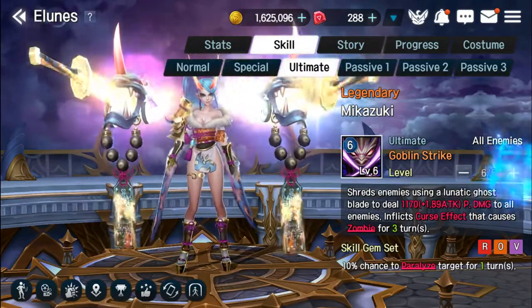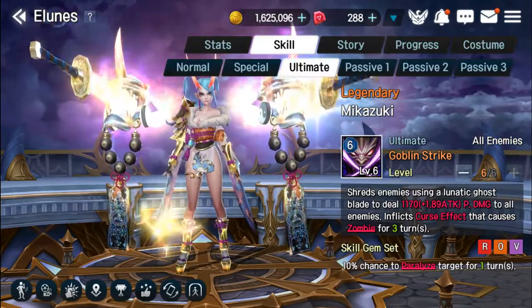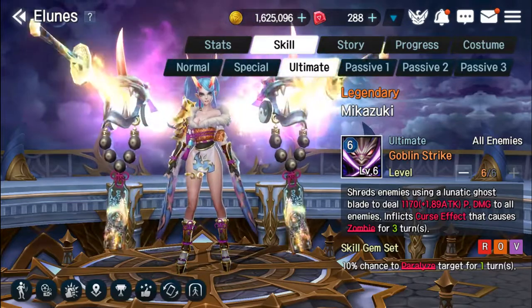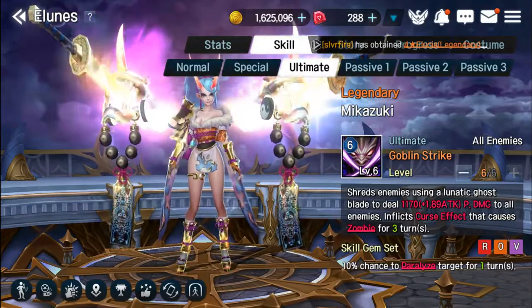Going up to 6 on this, this goes up to 1170 plus 190% of attack as physical damage to an AoE, and the zombie effect goes up to a 3-turn duration.